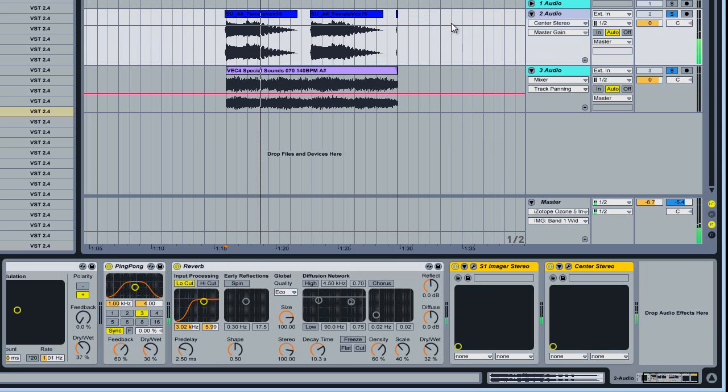You want the kick and the bass to be in the center of your image, and everything else to be pushed outwards, and that will give everything its own space.